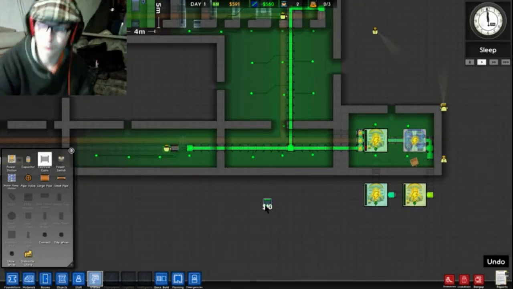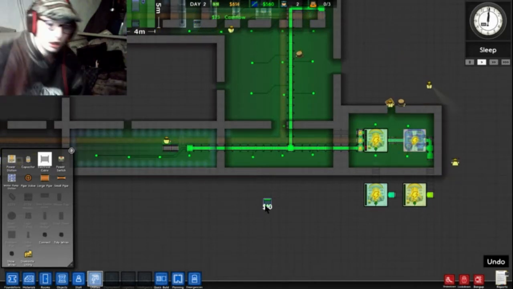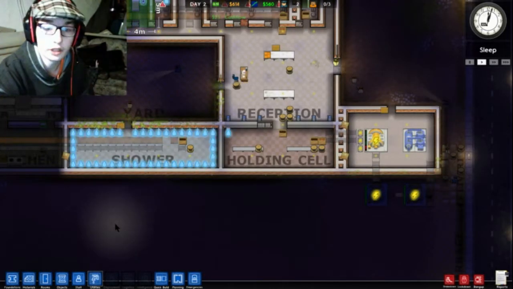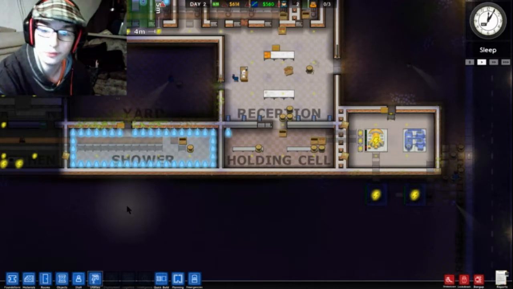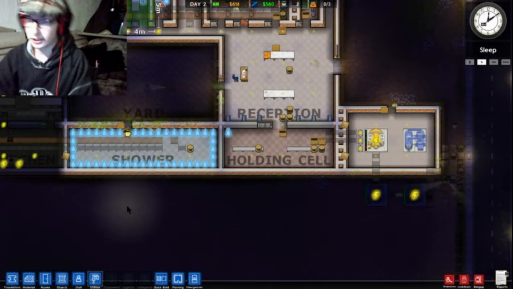Anyway, so while they're working their butts off, like the good people that they are, trying to get this prison up and running, because damn, it's hard. It's time to leave this episode here.